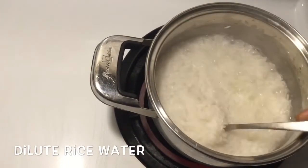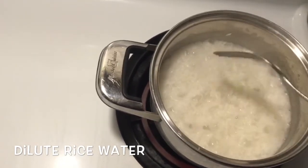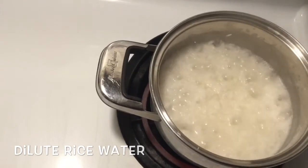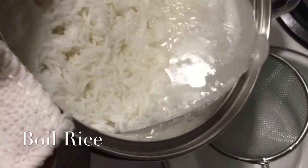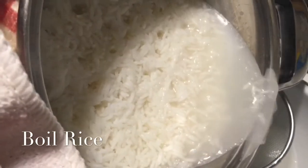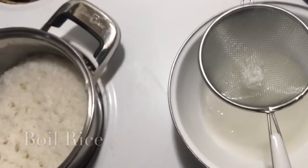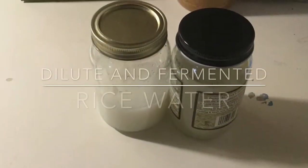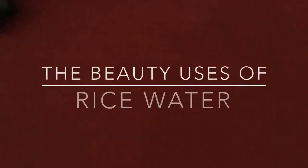The second way to make rice water is to boil rice. Once you see that it's almost cooked, you just take it off and leave it for 10 to 15 minutes until it cools off, and then pour the rice water into a glass jar container, and save it in a refrigerator for 7 days. And that's it. There you go. So now you have diluted and fermented rice water. Now that you know how to make your rice water, let's go to the beauty uses of rice water.